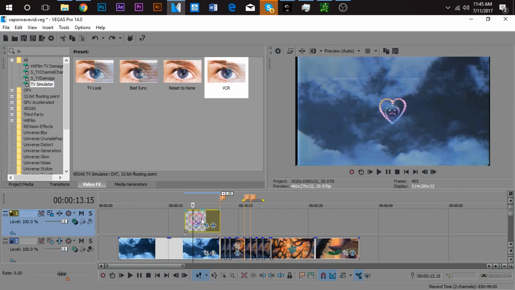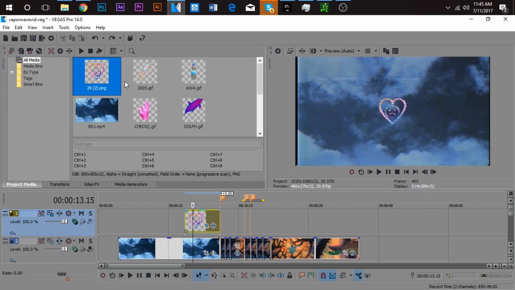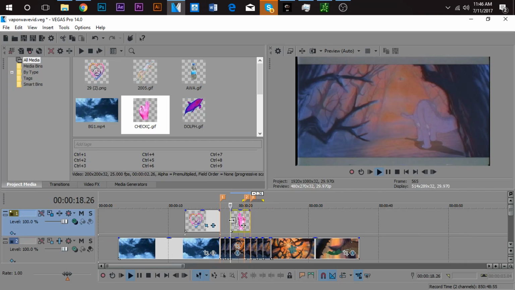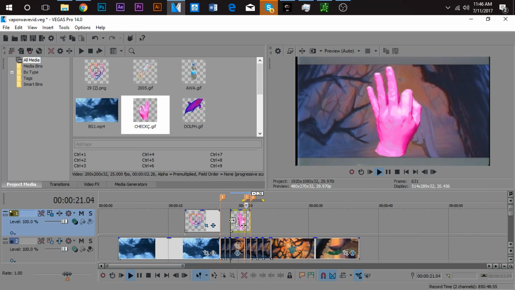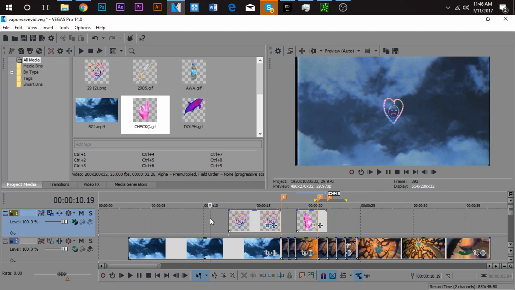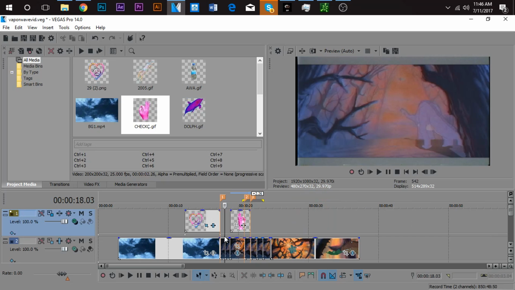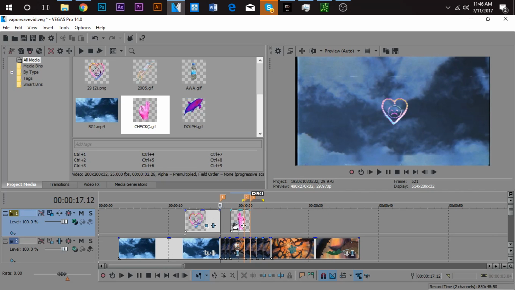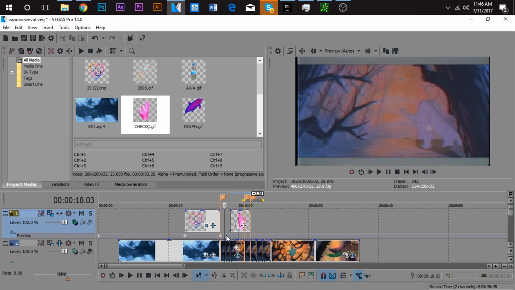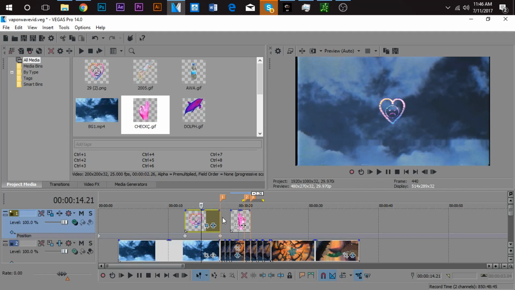Now to move on to GIFs. So I have these GIFs right here in the back, and we'll start with the hand one. So this is how the hand one looks. Now, I forgot that I have it on this layer right here, but make sure if this keyframe is just normal, then you're fine. But if you have keyframes right here, like underneath this one, and you're wondering why it's moving, it's because there's keyframes for the whole layer, because you moved the track motion, remember? Just remember that.